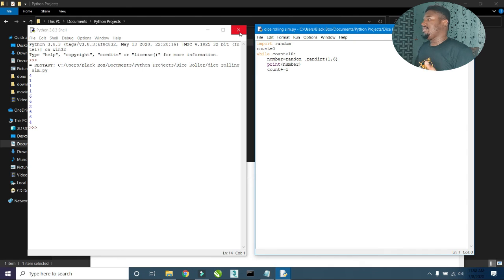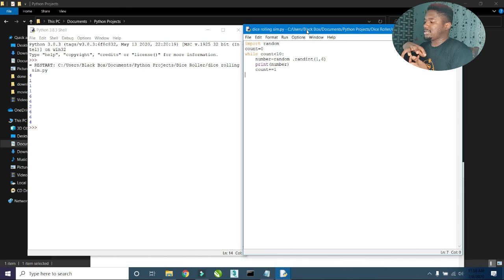So there you go, guys. We have created a dice rolling simulator. It's very easy, as you can see. This can be a part of a much bigger code, like some sort of game. If you're creating a Ludo game, you could use this part of the code to create a simulator for when you click a button to roll the dice, it'll give you a random number from 1 to 6. So everything in Python can be compartmentalized and encapsulated into smaller parts that when you put them together, it can give you something really big and something really important and beautiful and fun.